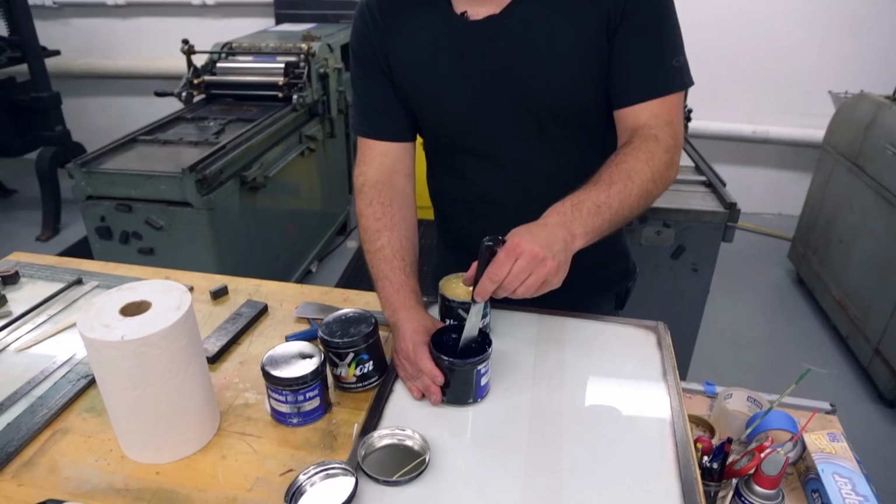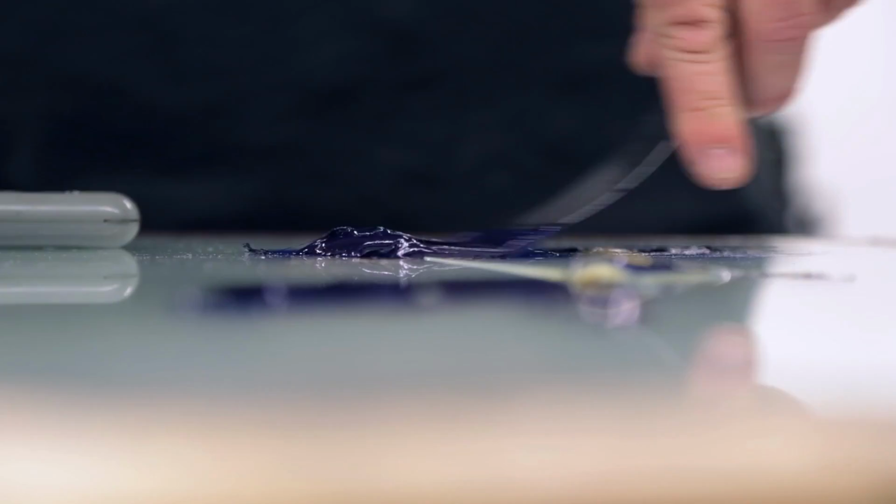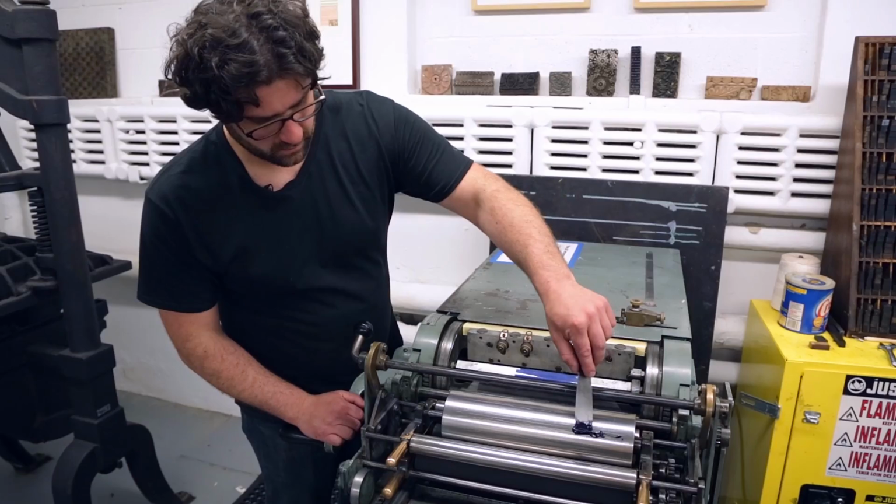Okay, this is the same ink company that Ben Franklin used. That's crazy. It's a rubber-based ink. There you go.